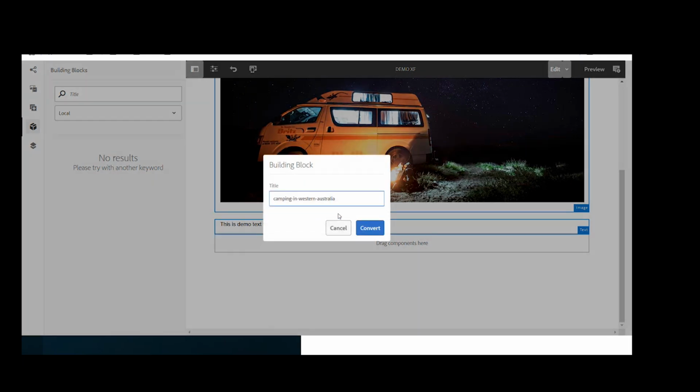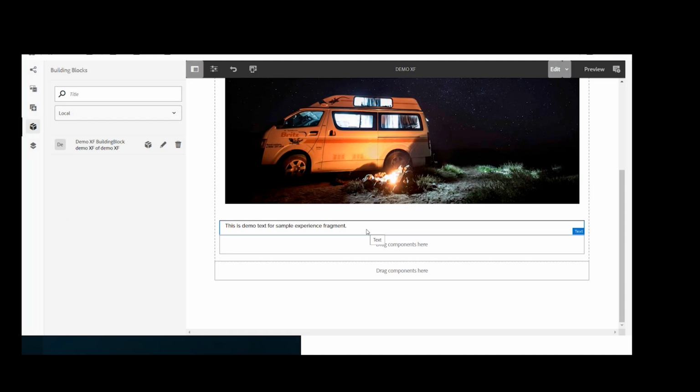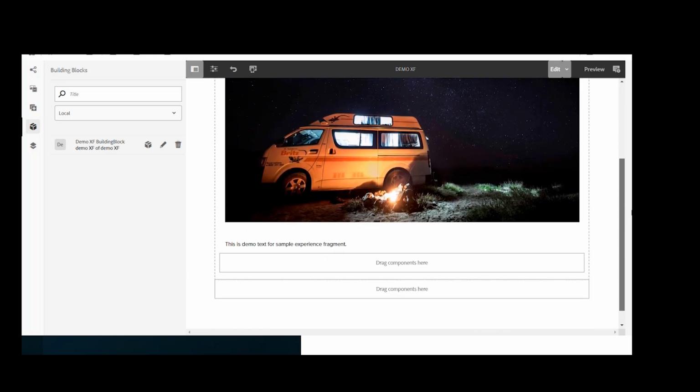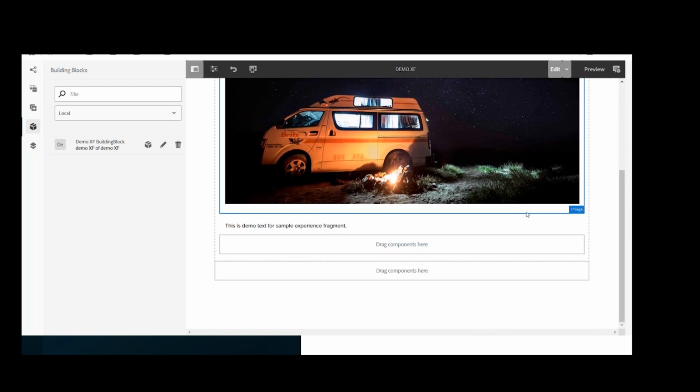Once you click on that, it will prompt you to provide a meaningful name. As this is my demo experience fragment, I'm creating it with the same name, building block demo experience fragment building block, and I'm converting it. Once I convert it, you notice that dotted lines appear around the overall block wherever I selected.